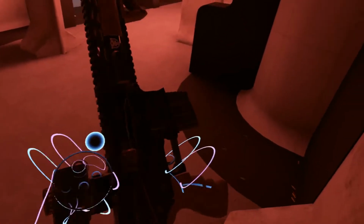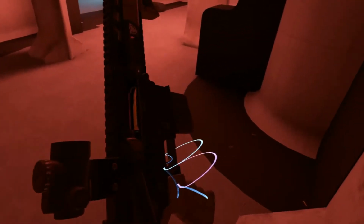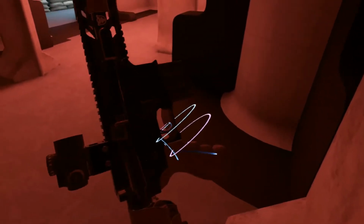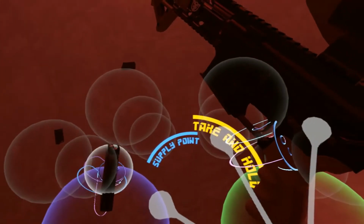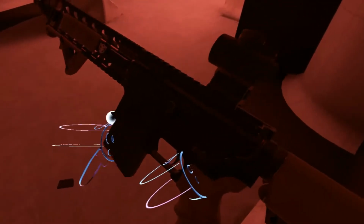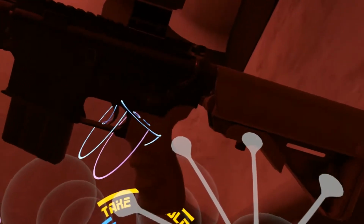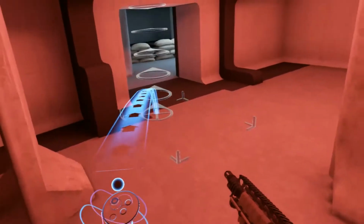Most assault rifles have this bolt catch open. So mag's empty, grab a new mag. There's a couple ways that you can actually chamber a new round. One, you can pull the bolt and release it. Two, you can hit the thumbstick and it'll chamber a new round like that. Or, my personal favorite, here, let's get rid of that round, lock it open. My personal favorite is you can actually just hit the bolt catch on the side of the gun and it'll fire, or it'll close. Back to single. All right, ready for more.